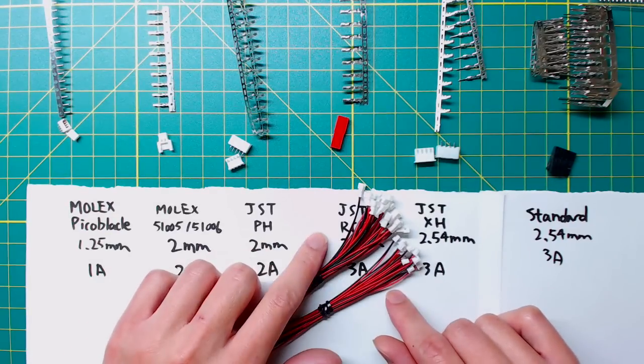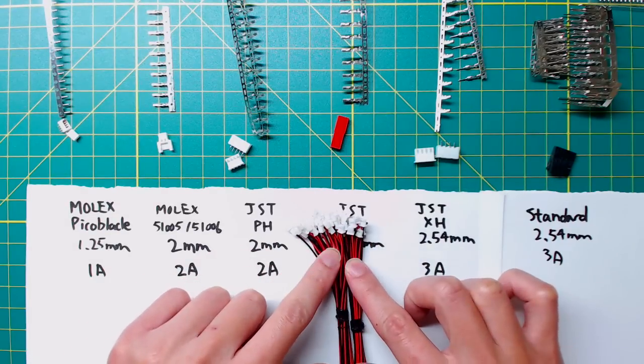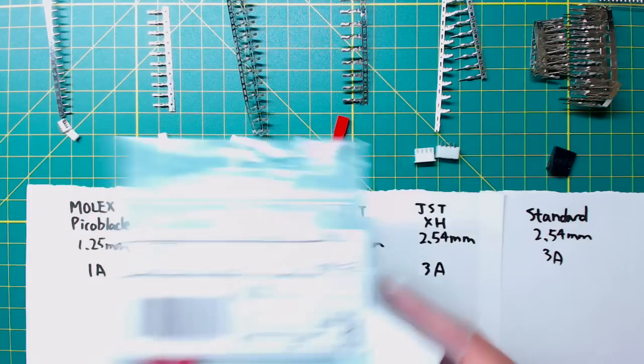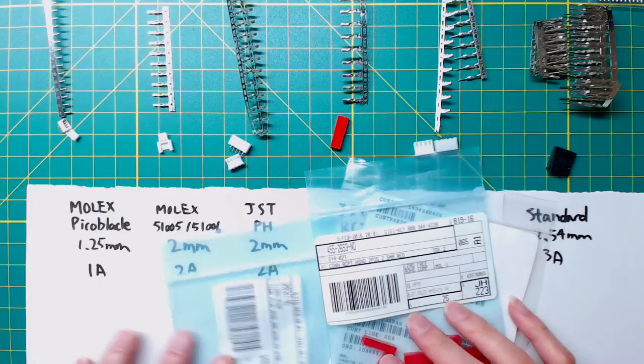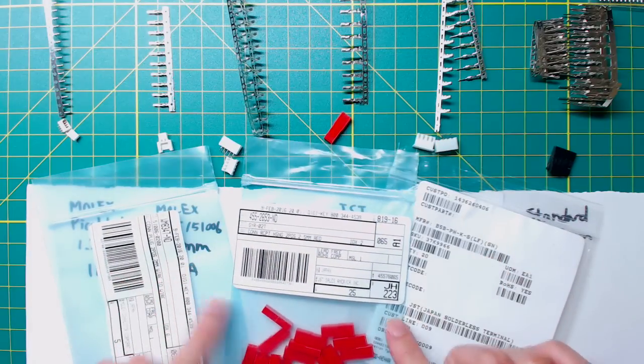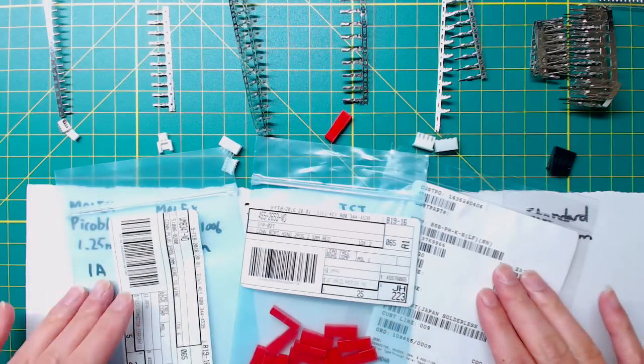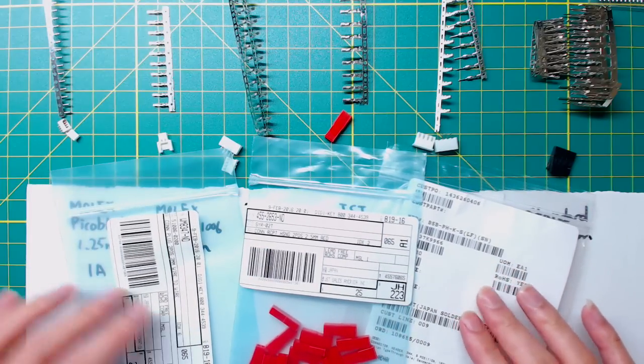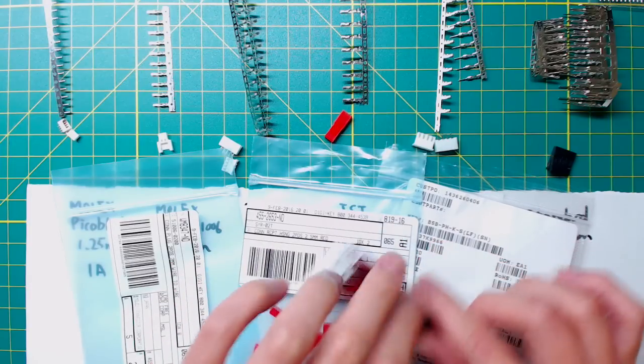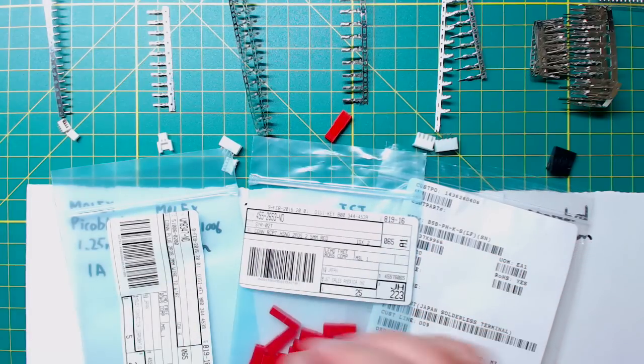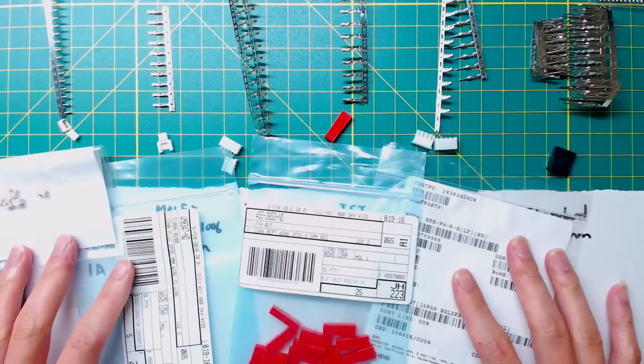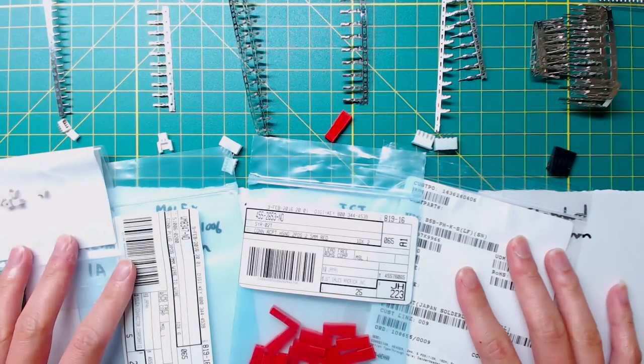One last thing—I think you can always get the pre-crimped wires from eBay or Amazon, but if you want to make your own custom cables I highly recommend you buy from real electronics stores like DigiKey or Mouser. These are the genuine products from JST or Molex, they're made in Japan and South Korea. They're just more high quality compared to the clones. Even better, they're cheaper. You can buy 30 of these two-pin headers for less than 10 dollars. All right, I think that's it for today. Thanks for watching, take care.